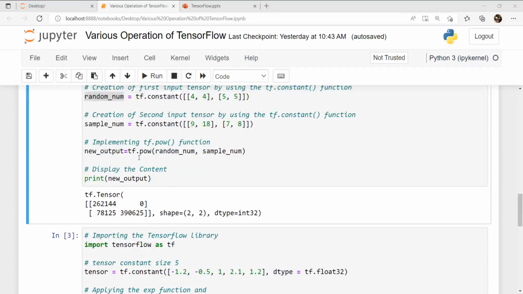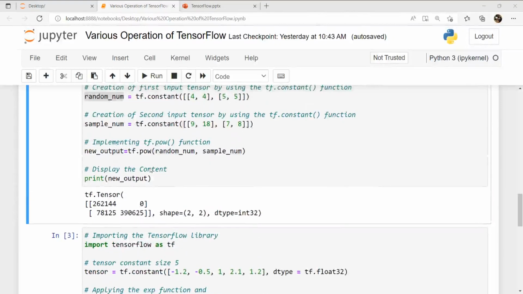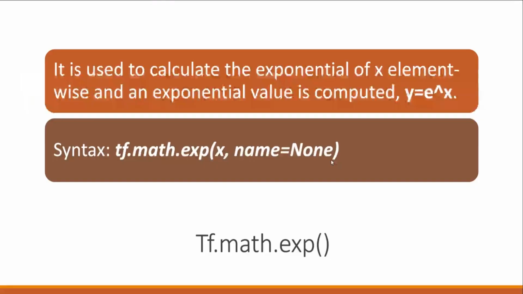Now I want to get the power of the given input tensors, so for this I have used the tf.power function, and within this function I have assigned the input tensors as arguments. After executing this code, as you can see, the output is the power of the input tensors.